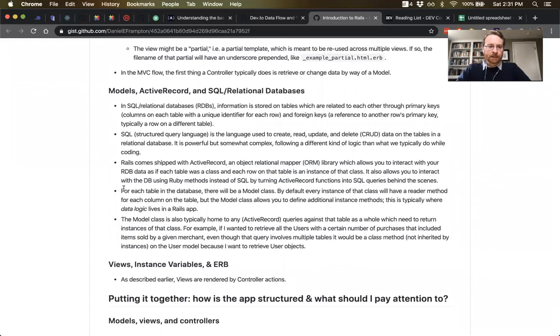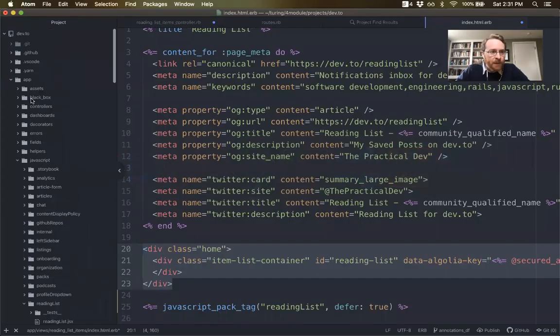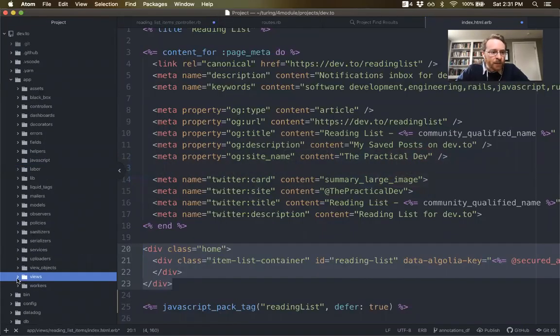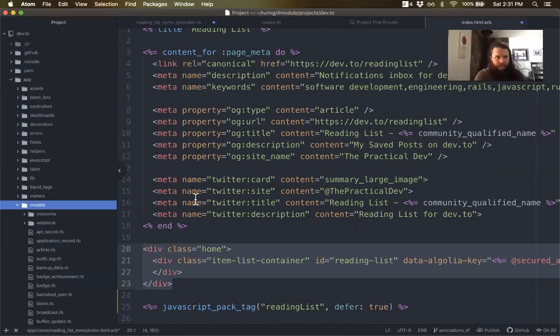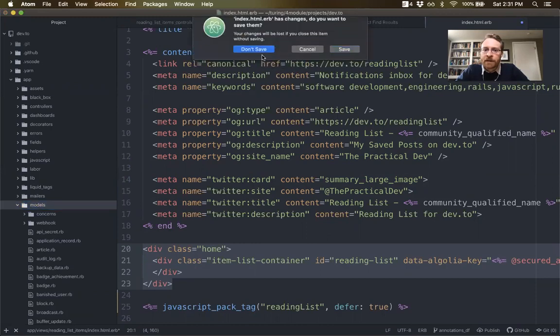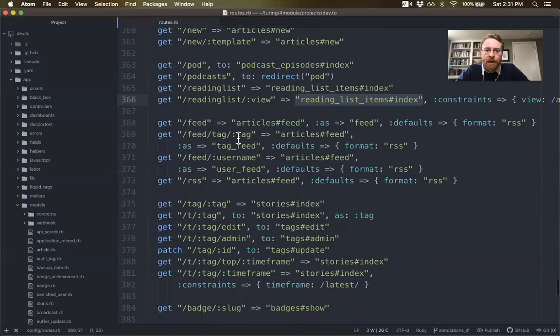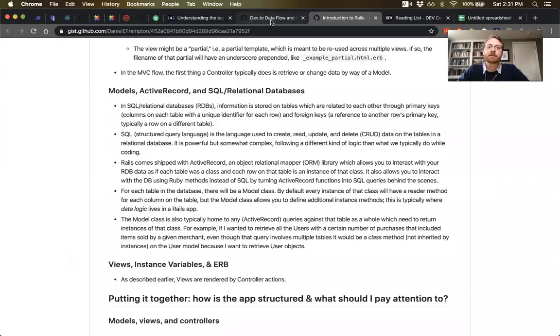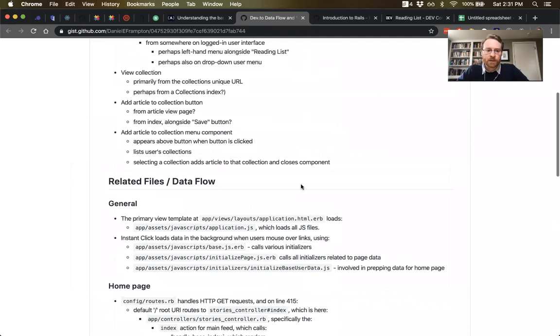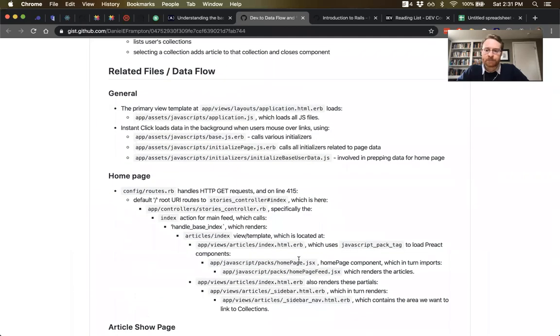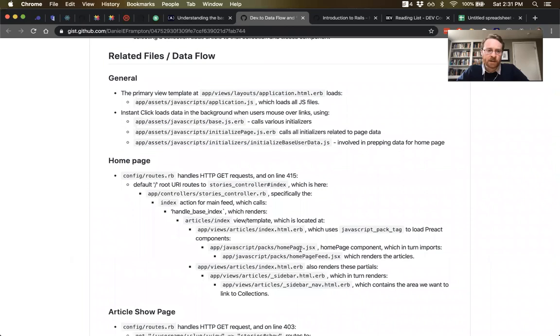So, like I said, for each table in the database, there will be a model class. And where these live is kind of like you would probably guess, under app/models. So I need to give you a different example because, again, reading list isn't a good one. So we're going to look at the main loop of articles. So this was in a gist that I posted earlier in the channel where the artisanal collection teams are collaborating.